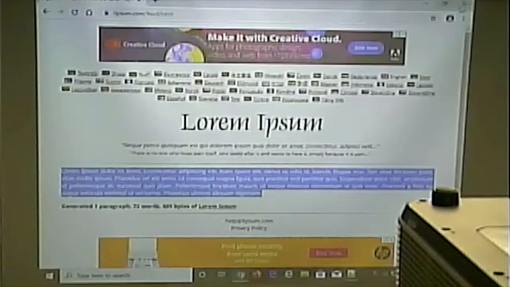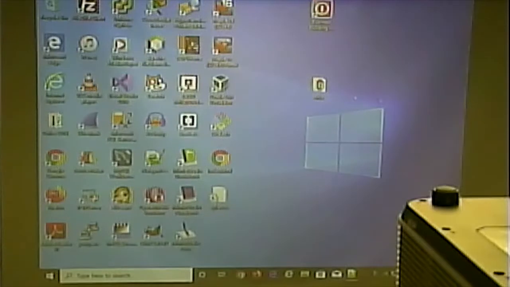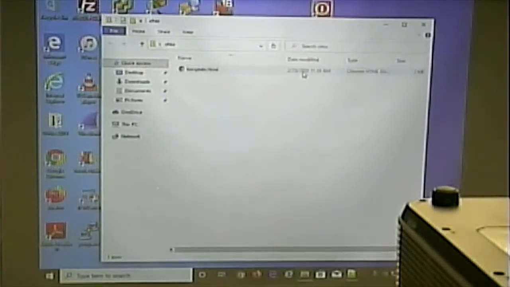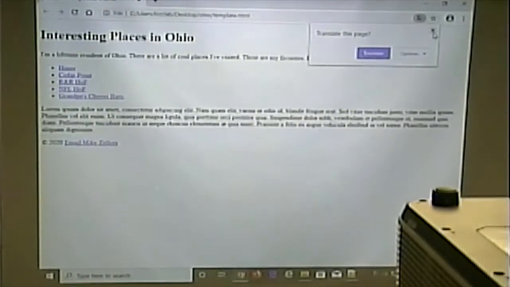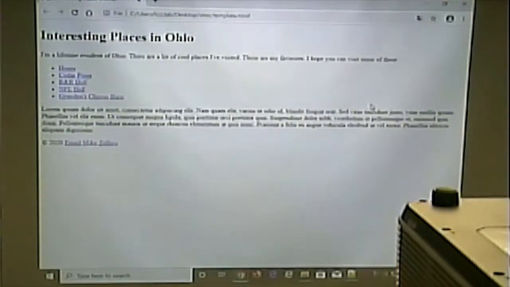Okay. So now, I can view it if I want to in a browser by double-clicking it. Now, it looks very plain because there's absolutely no styling to it. So, it takes a style from the default. All right?